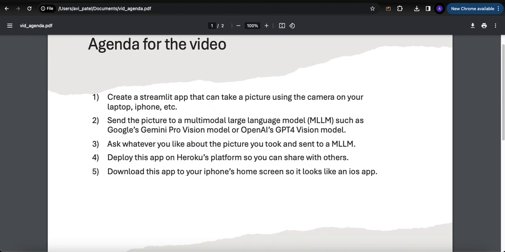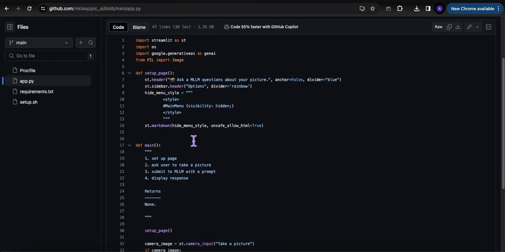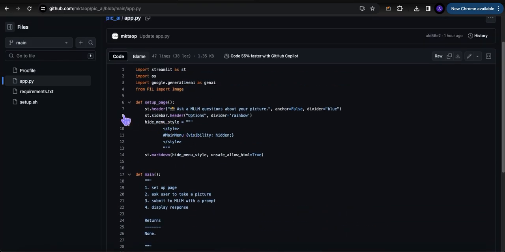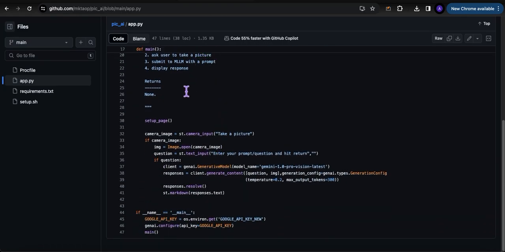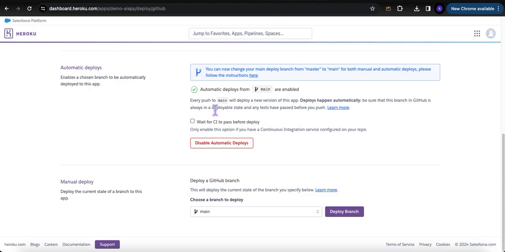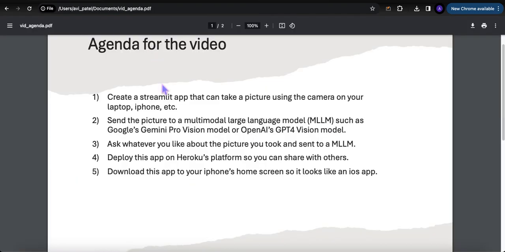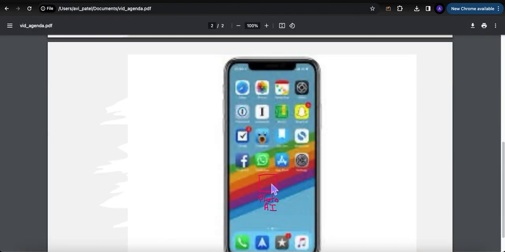And so hopefully you'll take me up on taking the code that I'm leaving a link for that will take you to my GitHub account, and you can take this code and play around with it for yourself. And now you know how to deploy it through Heroku so that you can ultimately get it onto the home screen of an iPad or an iPhone.